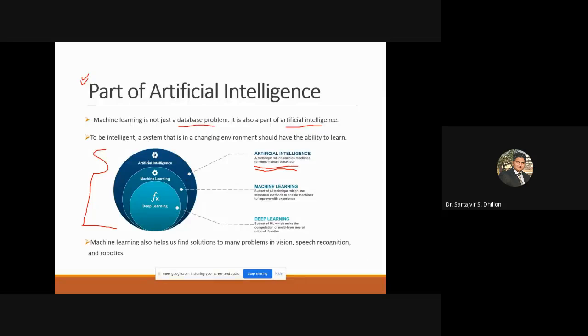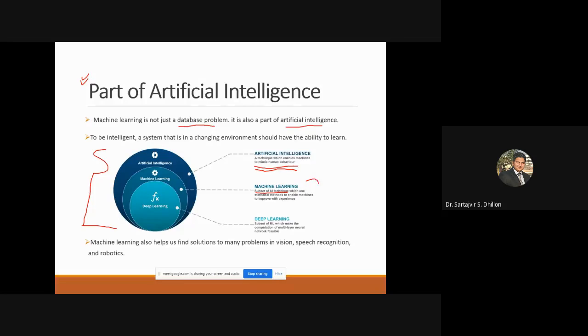And yes, artificial intelligence is actually an application, but machine learning is a subset of AI techniques which uses statistical methods to enable the machine to improve with experience.